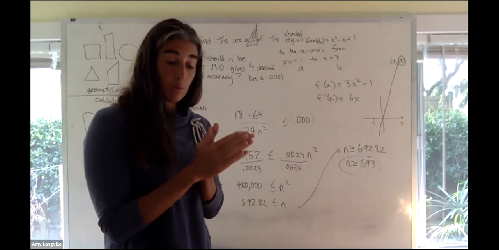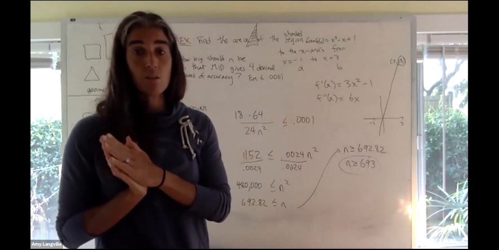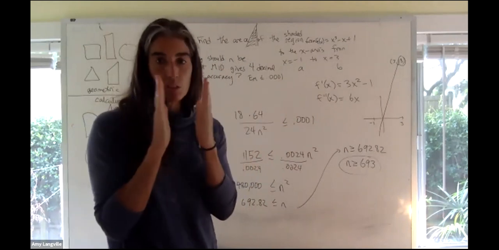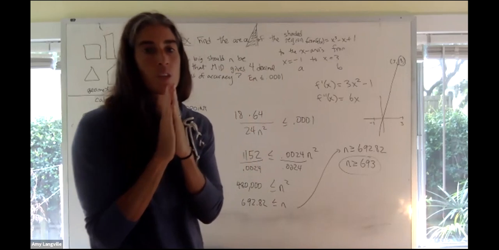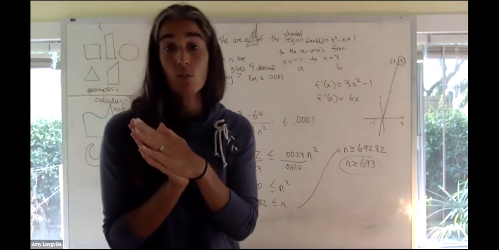So chapter 1, approximate areas, we're about to move into chapter 2, which is exact area. For now, the best we can do is just make n bigger and bigger and bigger, which is making the width smaller, smaller, smaller. We're about to jump to exact areas with antiderivatives or integrals.